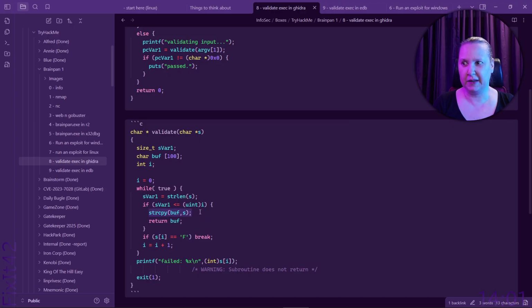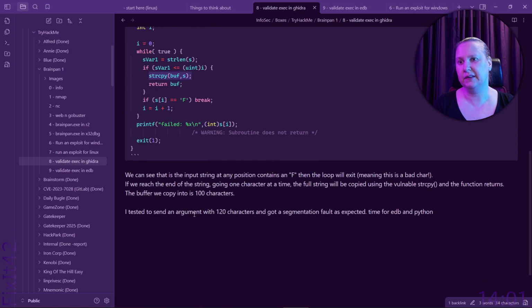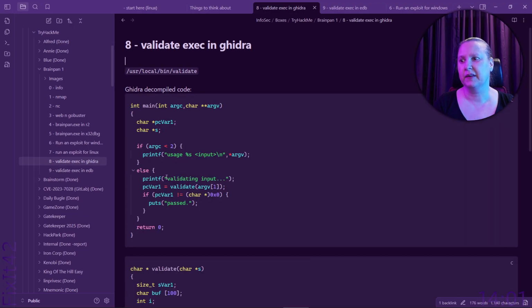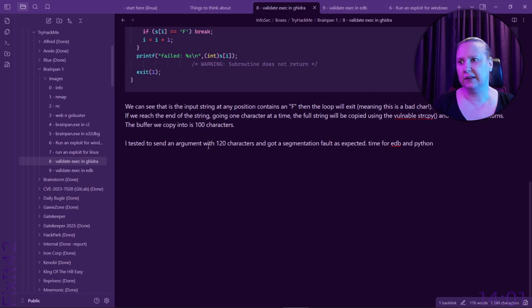There's a strcpy here that I'm assuming we will use for the buffer overflow, and this is where we're at. We're just about to hop into EDB and try to send some data in here. We did send it 120 characters, and we got a segmentation fault on the Linux command line.